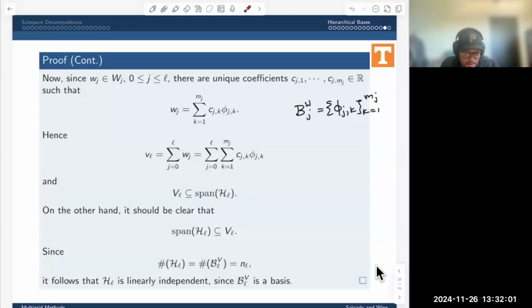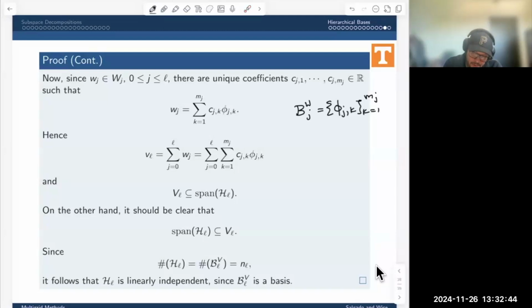So each one of these can be written as basis functions from that space. That's great. Now we can replace each one of these by this expansion, as we've done here. Remember, this particular basis function is only from BJW. But the fact that we're summing over all J from J equals 0 to L means that we're drawing all the basis elements from all of these BJWs at all levels. In other words, we're drawing from the union of those.